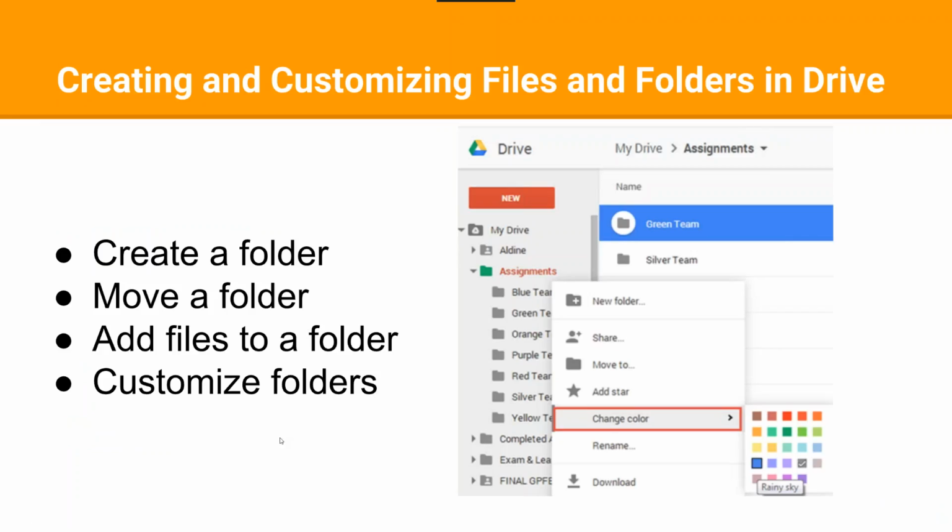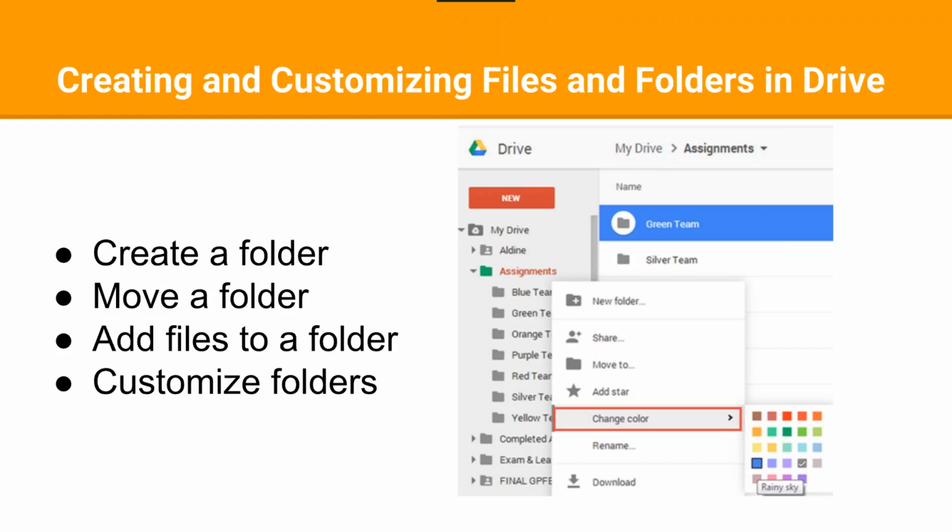The other way that you can organize content that goes into Google Drive is by creating folders. And when you create folders, and I know that many of you have very organized folders, you can actually color code them. You can color code them by level of importance. You can set up your own system.